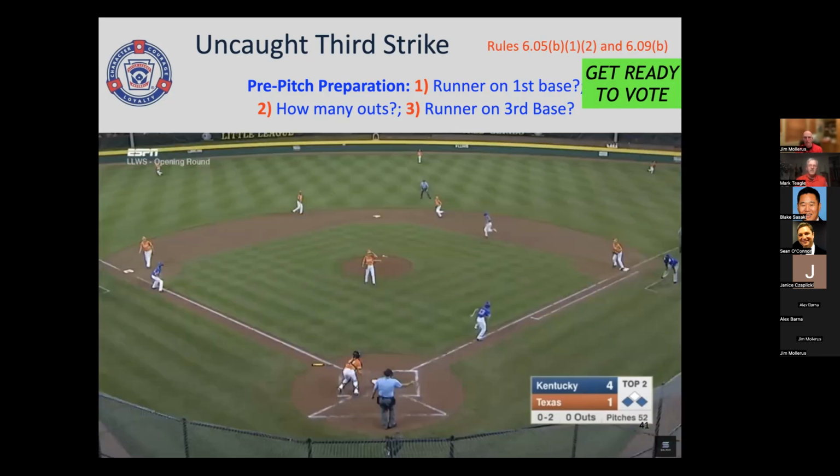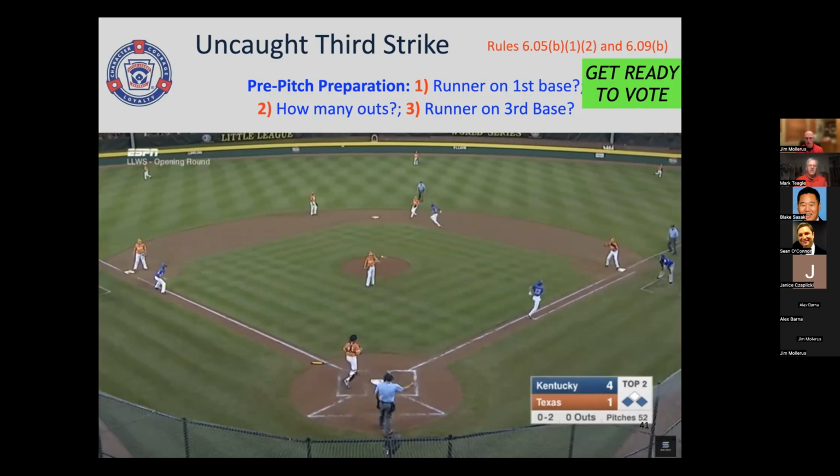In the dirt, Notmeyer swings. All right.